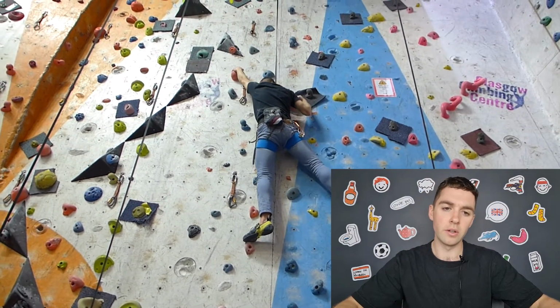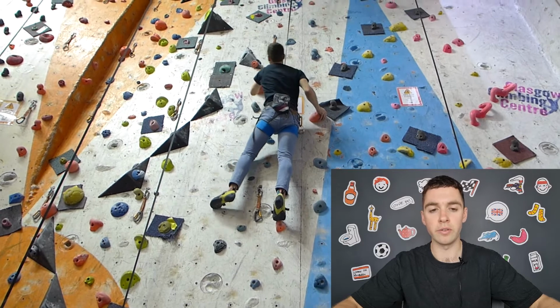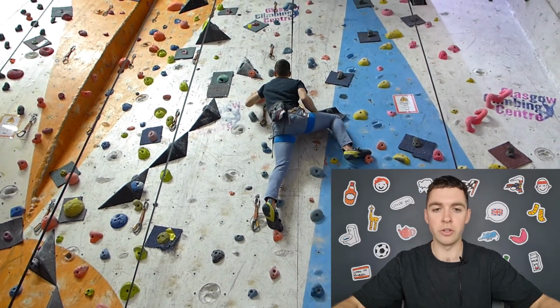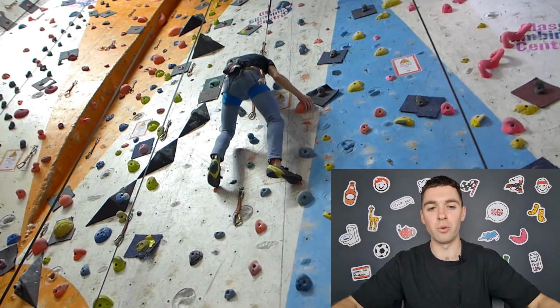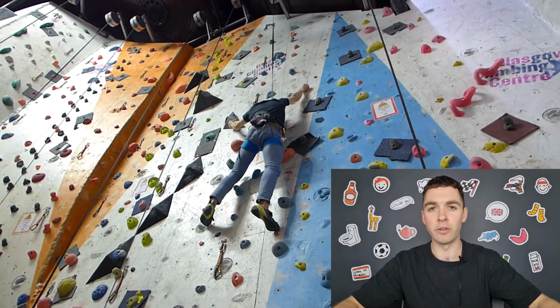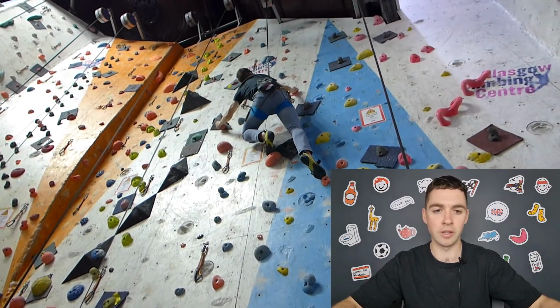As you can see, I have a lot longer to climb than in the bouldering. I'm taking my time, which is really good. You need to take your time. Always look down at your feet, make sure your feet are in the right position, which a lot of beginners don't do. They focus on their hands and they just try to pull themselves up the wall. You don't want that. You want to look down at your feet a lot and figure out where your feet are in relation to your hands and use your entire body to help yourself climb.